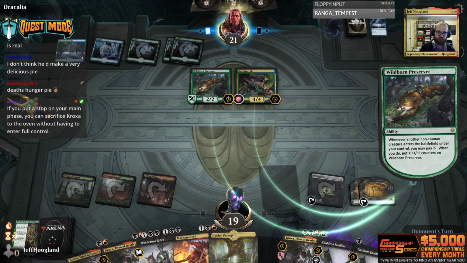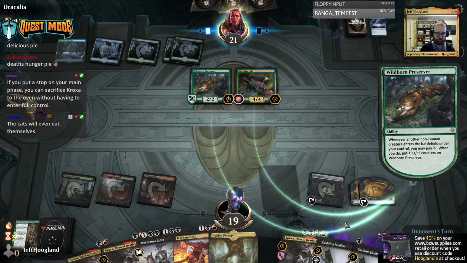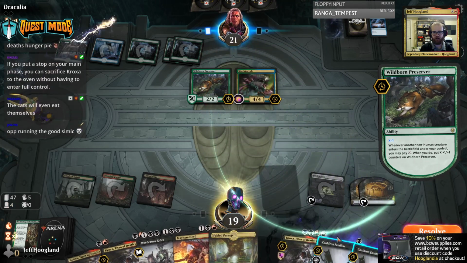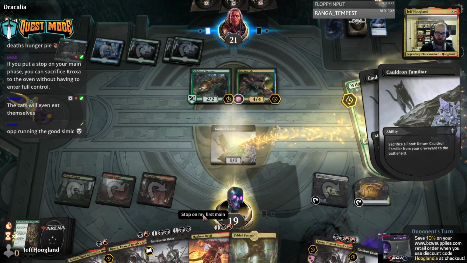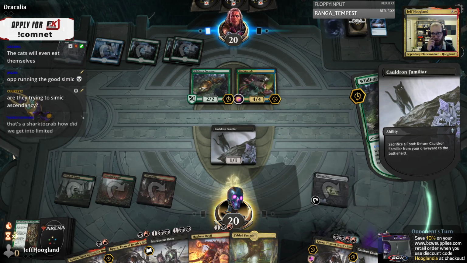You put a stop on your main phase, you can sacrifice Kroxa without entering full control. It's about the same number of clicks though, right? And that's less efficient for me because putting a stop on the main phase requires me to move my mouse and click a button, whereas entering full control just requires me to tap a keyboard key.